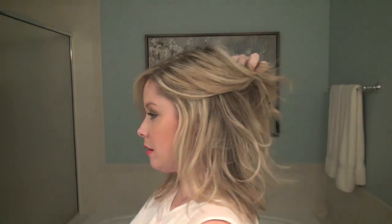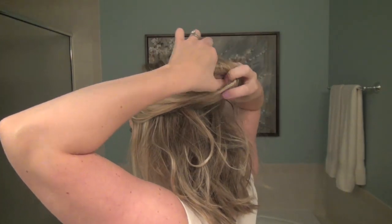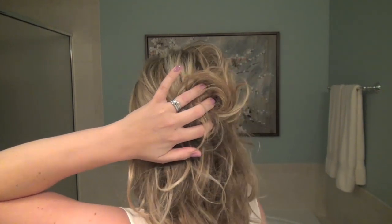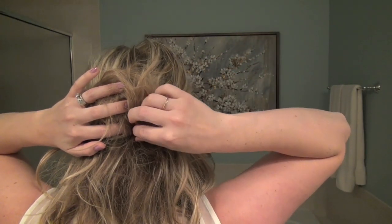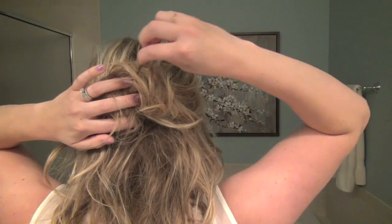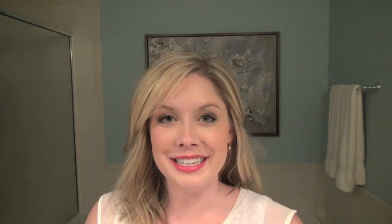This next part is very technical so make sure you pay close attention — sense my sarcasm. You want to grab a top layer of your hair and bring it to where you want the updo. I'm sort of loosely holding everything, give it a little bit of a messy twist, press it against your head, and then wherever your fingers are holding the hair is exactly where you want to pin. Don't worry about tidying anything up — we'll do that at the end — and just continue that same technique until you reach the nape of your neck.